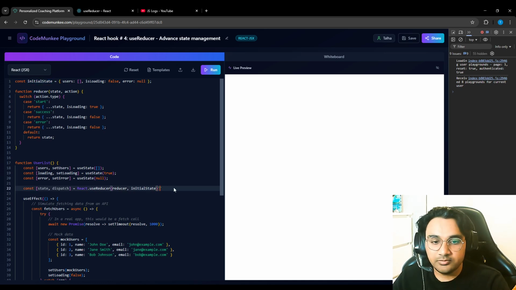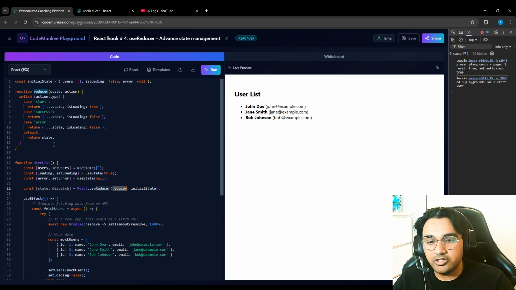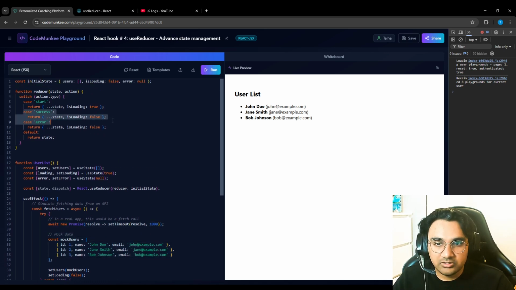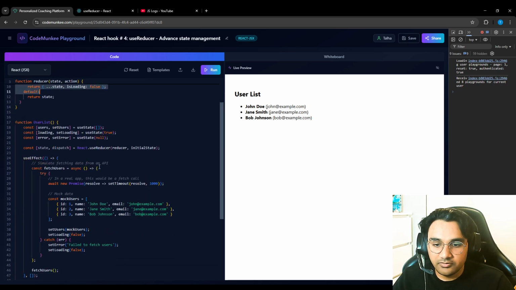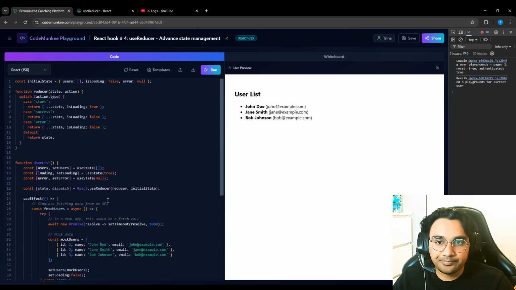Now let me explain what it is overall. The concept behind the reducer is that you define a way that the state should be handled based on a certain action. For example, start represents the start of the fetching request. Success represents when it has succeeded and we have the data. Error represents when it doesn't succeed and fails in the catch. This is going to be the error state. For these three actions, we perform certain state updates.